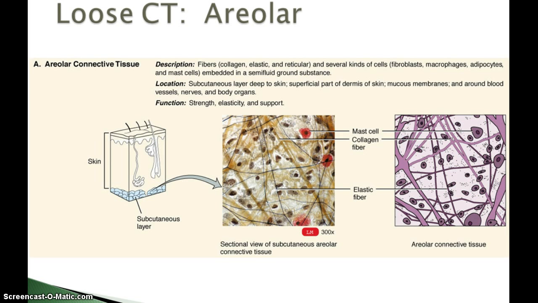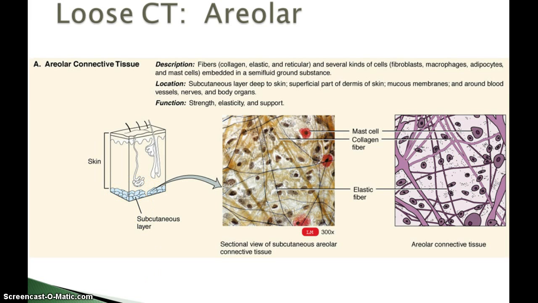So you can see we call it a loose connective tissue because there are a lot of spaces between fibers. So if you look at all those protein fibers in the drawing on the right, and by the way, the picture in the center here is actually a photomicrograph, which is a microscope picture. This picture over here is just an artist's rendition. And this picture on the left, we're seeing the subcutaneous tissue, aka the stuff underneath your skin.